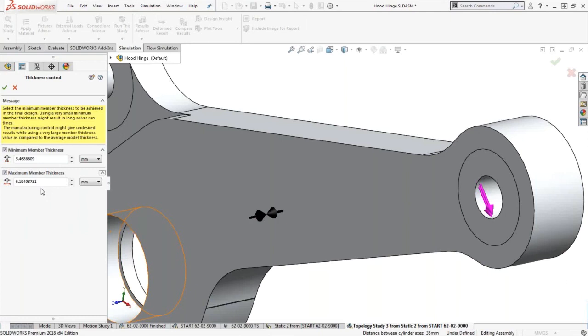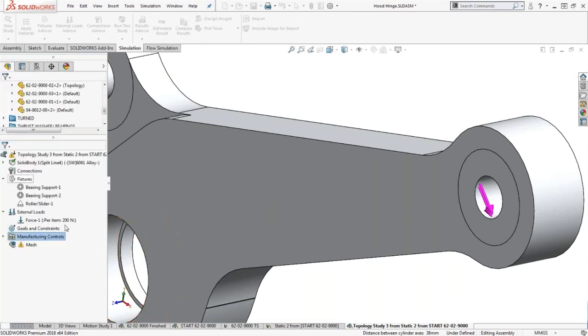So you're essentially saying that for my design, my thickness should be within this minimum limit and this maximum limit, or just keep it simple and say the minimum thickness of the model should be at least whatever value you input there, right? So again, it's going to recognize this information and give you a result that will satisfy that criteria, right?